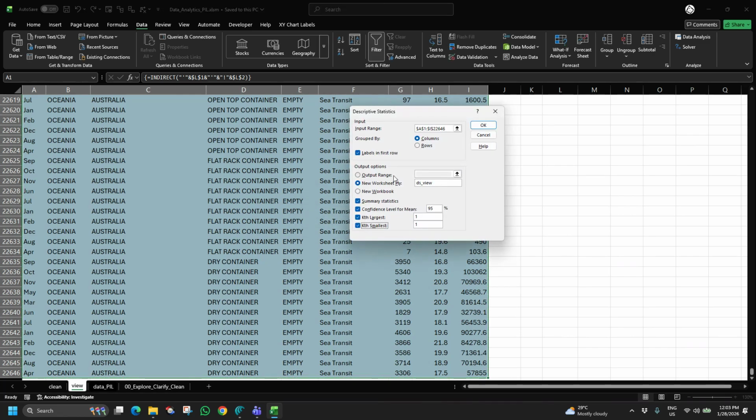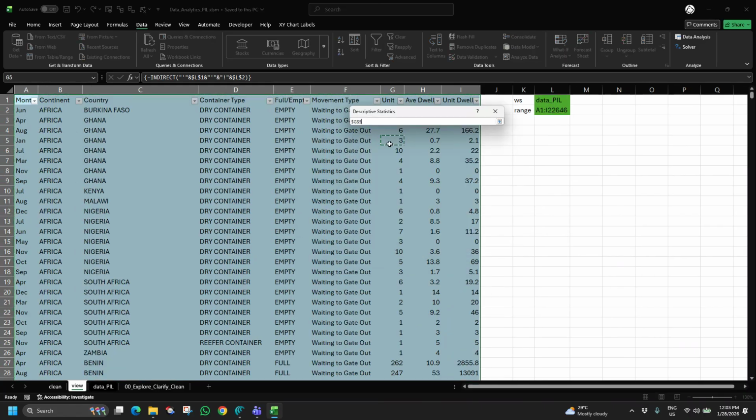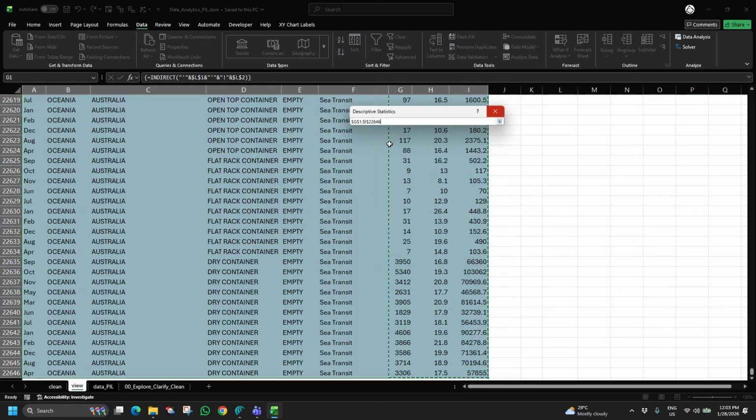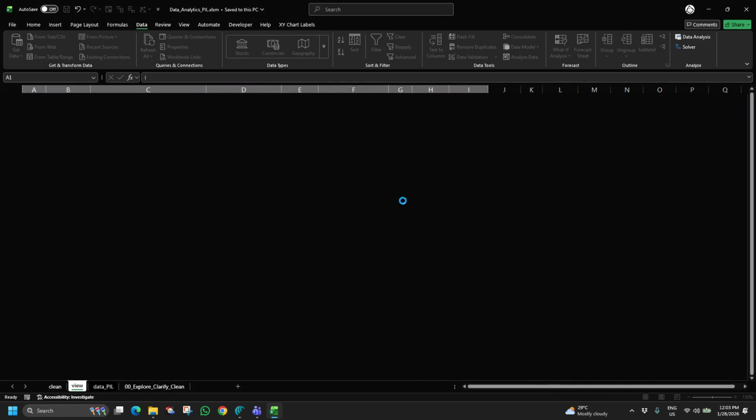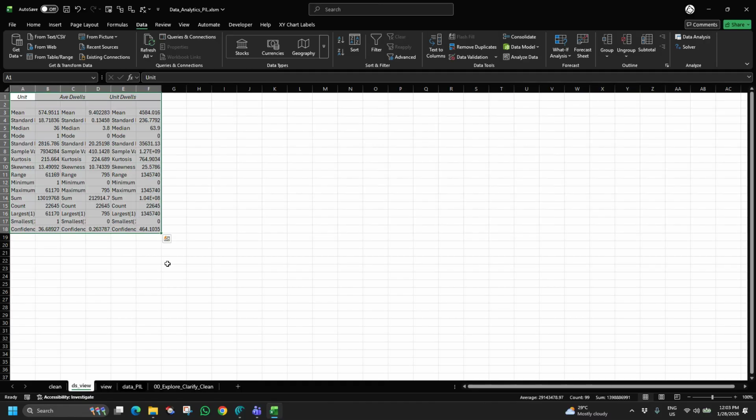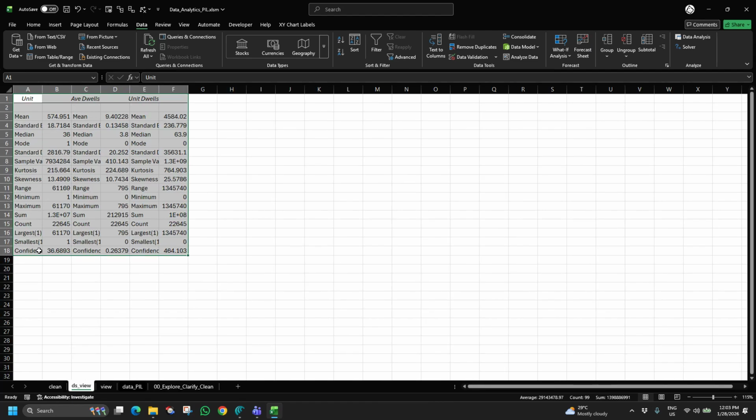I can only select the columns that have numeric data, and labels in the first row. So we have some descriptive statistics for the three columns.